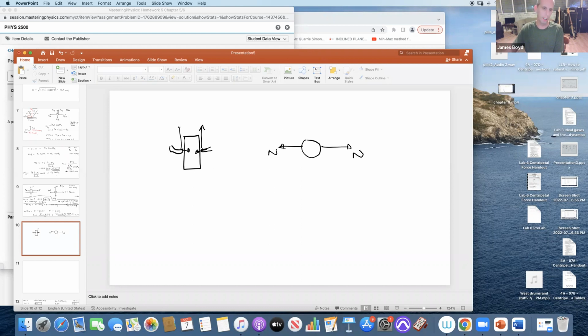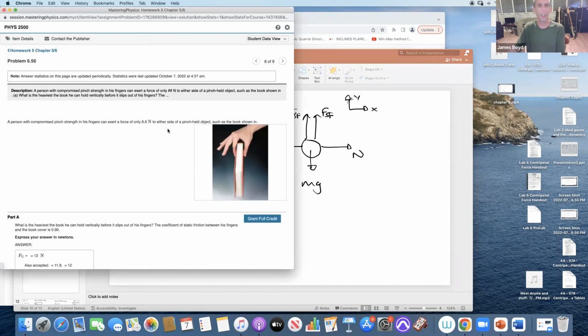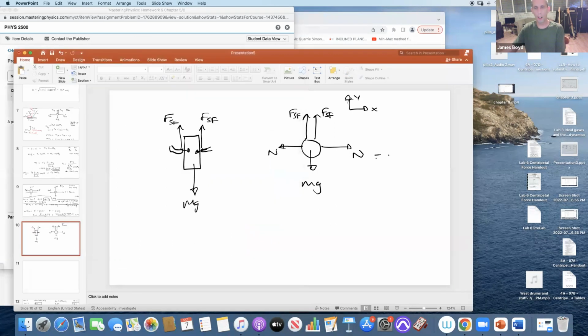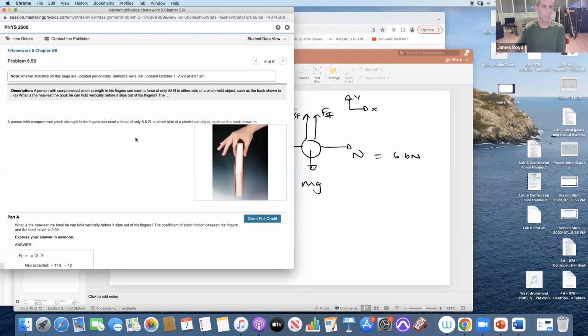Each of these fingers, there's going to be a friction force. Am I drawing that? Yeah. Because it's trying to pull down, the friction force is going to act upward. This will be static friction. Now, if we look at this, I forget what we're figuring out, but I know we're given these two normal forces, and we can say X and Y. Doesn't matter because we're in static friction. So these forces are at most 6.6 newtons of force.